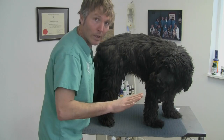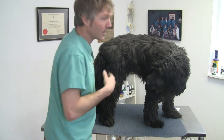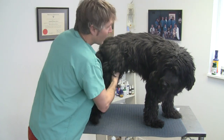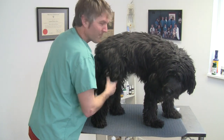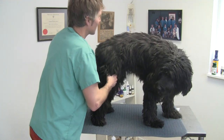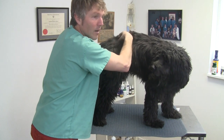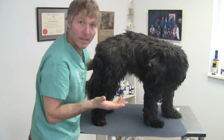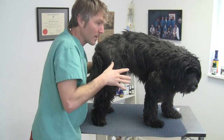Not only is he weak walking around and stumbling with the rear legs, at times also with his front legs. But in terms of examining him, I'm able to find that he's actually fairly comfortable. I can pull his hips back and he doesn't really resist or yelp. I can bend his knees, put moderate pressure on the lower part of his back, and it's not seemingly uncomfortable. So he doesn't fit the traditional symptoms of hip dysplasia or arthritis in his lower back causing this weakness.